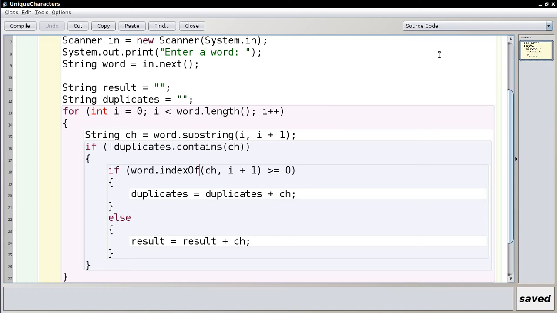So here in the code, the unique ones here are called result. Whenever I can't think of a good name and it's the value that I'm returning, I just call it result. Here's the duplicate. Now I'm iterating through all of the characters in a string. There are any number of ways of doing this, but this is by far the most common. So I'm letting I go from 0 to the length of the word, and then I'm extracting the ith character. And I like to extract it as a string, unless there's a really good reason to extract it as a char value, which I don't think we're going to see in this course.